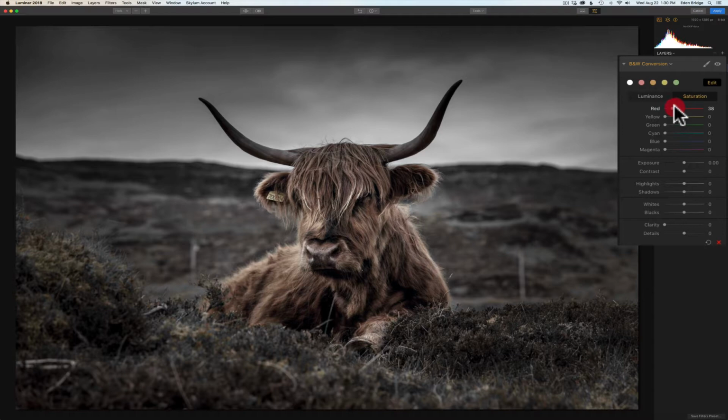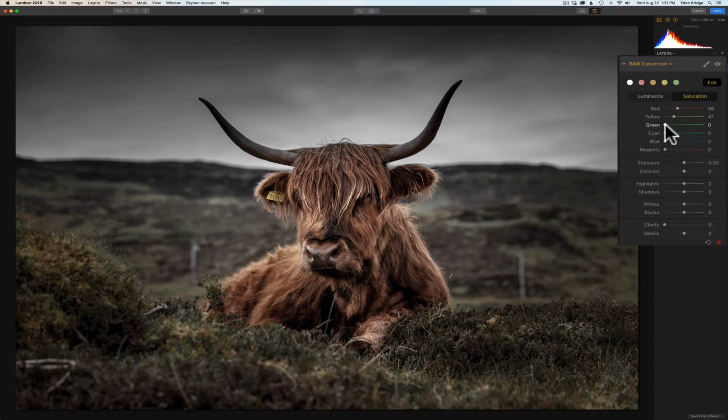This is really cool. So let's say I want a nice muted down, somber looking image. So I'm going to bring my reds up a little bit, maybe somewhere right around there. Let's take our yellows and move those up and just play till you get a look that you like. Okay, so say maybe right around there. I'm thinking I'm in Ireland. Okay, somewhere around there. I don't know where this picture was taken. I didn't actually take it. I got it off a stock website. But anyway, let's just go right around there.